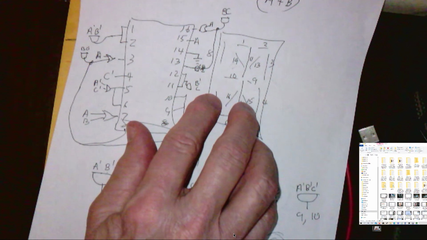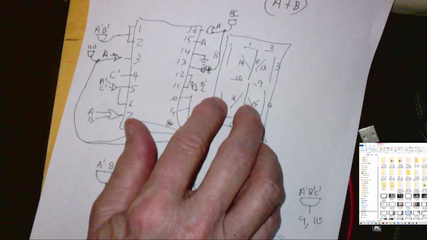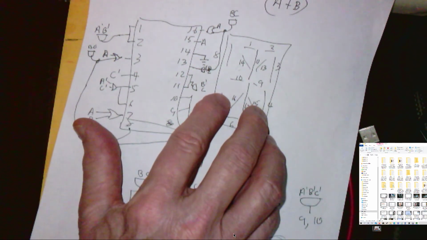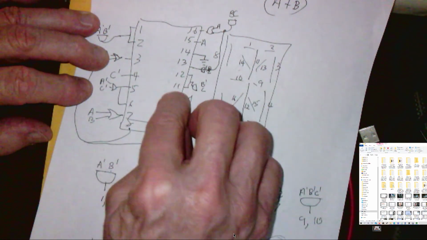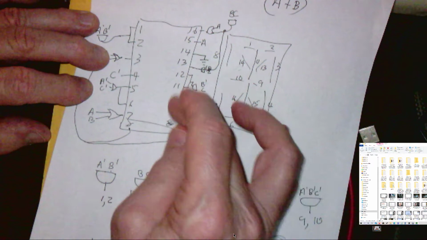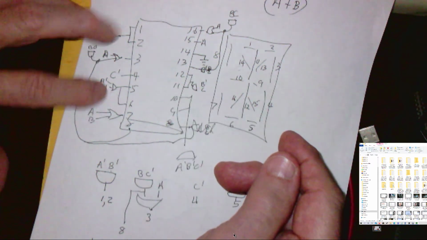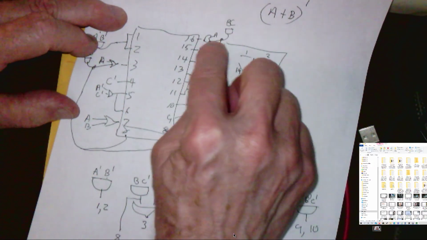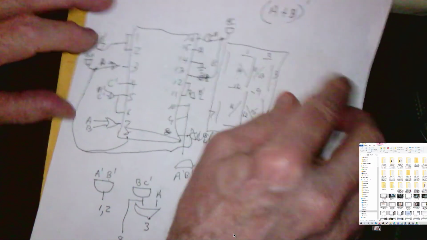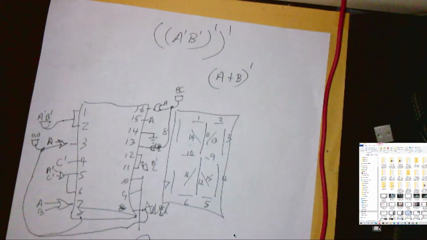Where's my truth table? And 5 and 6, 9 and 10, and 11 and 12. Those were just jumpered. 11 and 12 jumpered, and 9 and 10 were jumpered. And 5 and 6, 1 and 2. And then there were some other places, like I had BC. This one was set up with BC going into A.